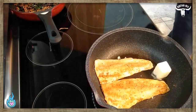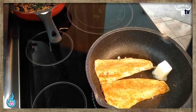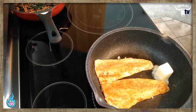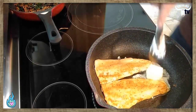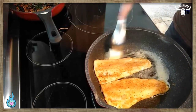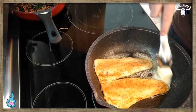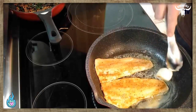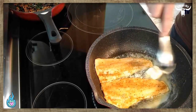Let's get that butter in the pan, then we can start our basting action. We don't put our butter in early for two reasons. One, the sear, which I just talked about. Secondly, we don't want to burn that butter. We're cooking with a little higher heat here. A few little bubbles. I'm going to help it by moving it around the pan to get this melted down into the higher heat.